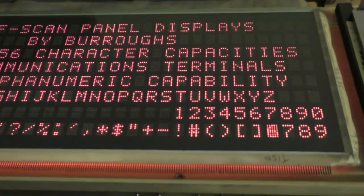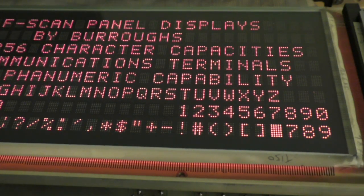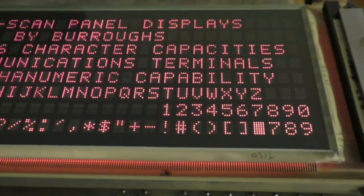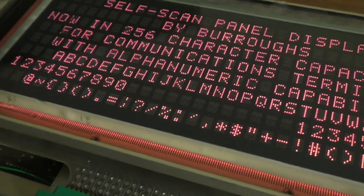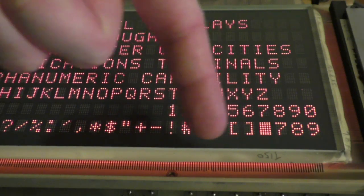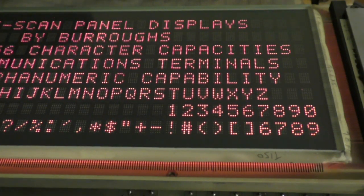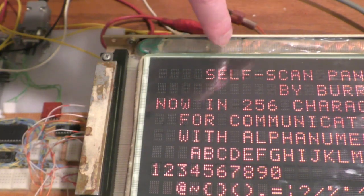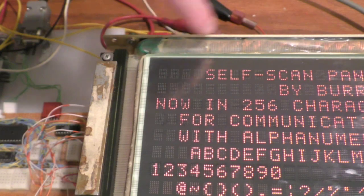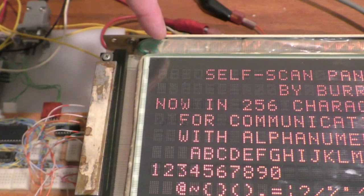Now I've removed the metal surround and you can see some of the internals down here — it's glowing fairly brightly orange, which is that scanning glow. Unfortunately I cannot take the glass out of this frame to show what that glow looks like — it's extremely bright, a lot brighter than you would think. These little fine wires are the scanning electrodes, one for each column. On the other side of the display, someone has painstakingly hand-soldered them into seven groups, which form the scanning groups. It scans from left to right by sequencing one through seven over and over again.